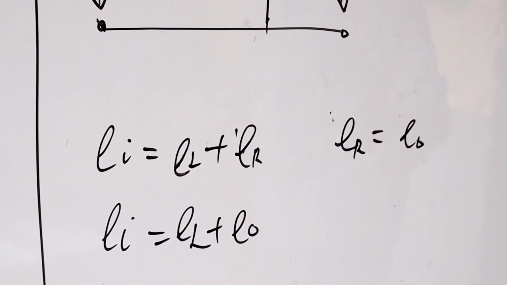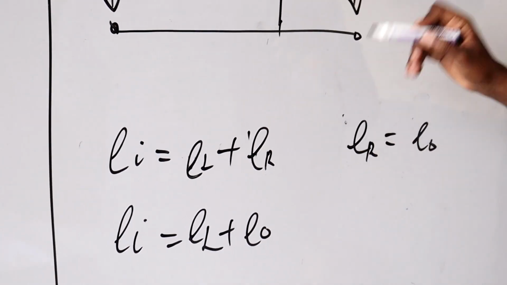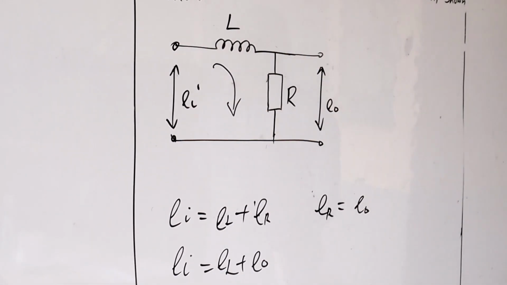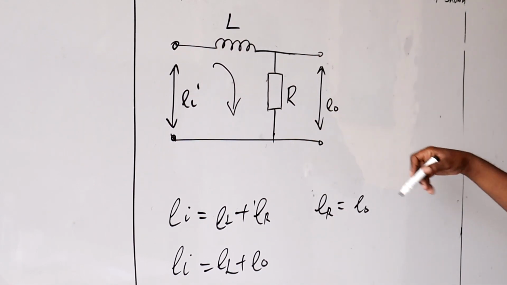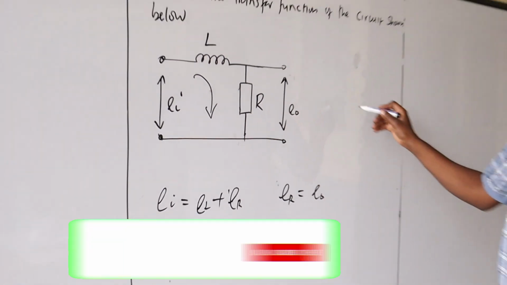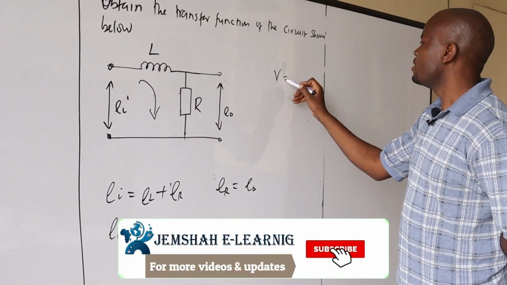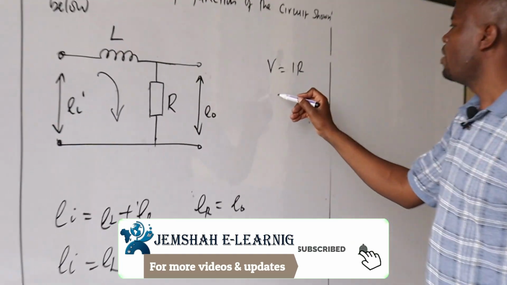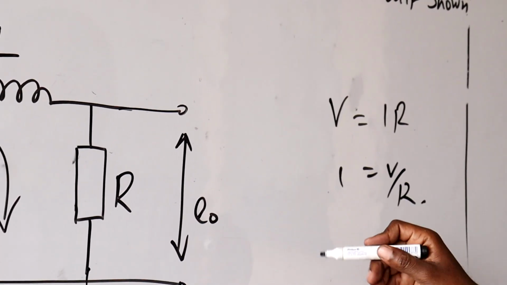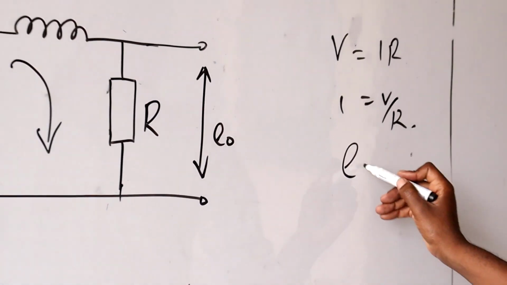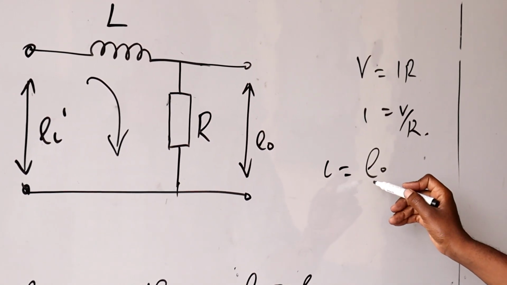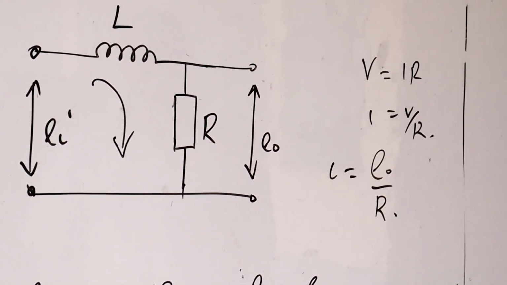And what is E out? We want to express this in terms of current. We want to get the common current that goes through, and express the common current in terms of E out. And we know that from the resistor, V is equal to IR, so I is equal to V all over R. So what is our V at the output? E out. So I is equal to E out all over R, and that is what the current is.